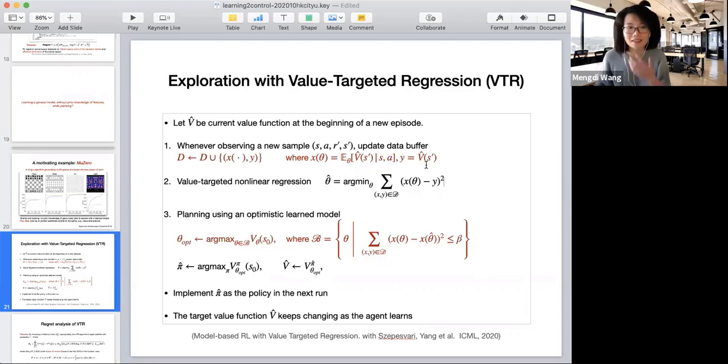But v hat is a quantity that is being calculated and updated by the same algorithm. So this is very unintuitive. The algorithm is estimating all the values, and the algorithm is trying to fit a state-to-state predictor to predict those values. But those values are actually changing. The values could be very off at the very beginning. And the algorithm changes the target value functions as it learns, and the target value functions change our estimate of the transition function. So this is unintuitive, but in some way it is exactly what MuZero was doing.